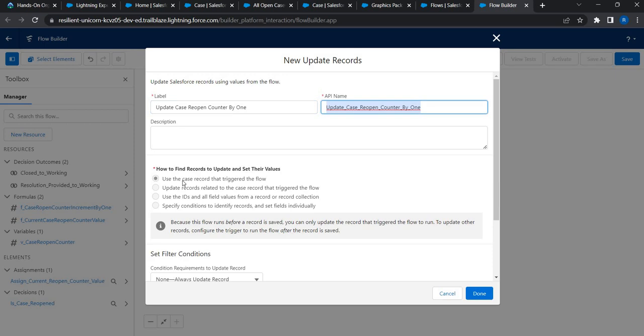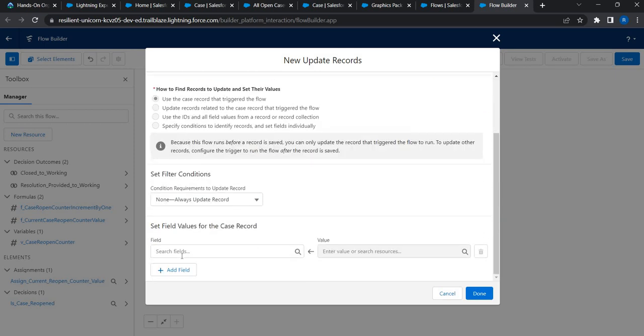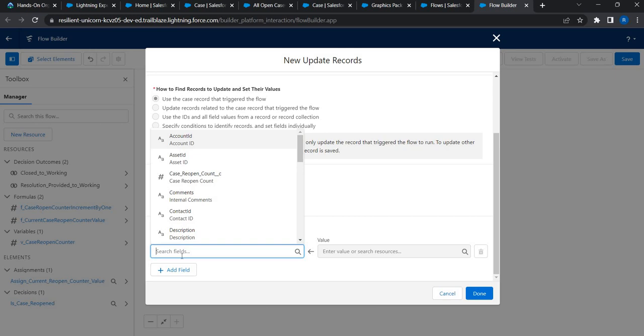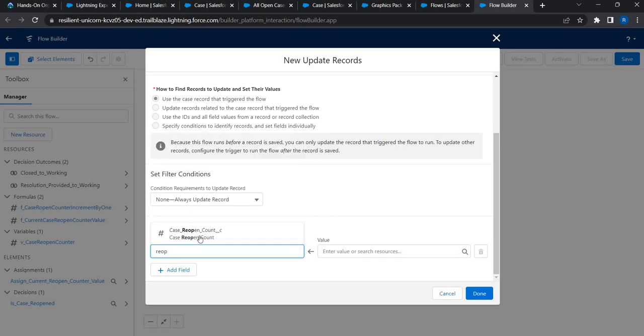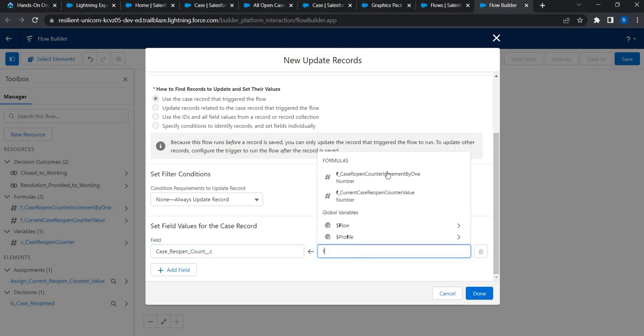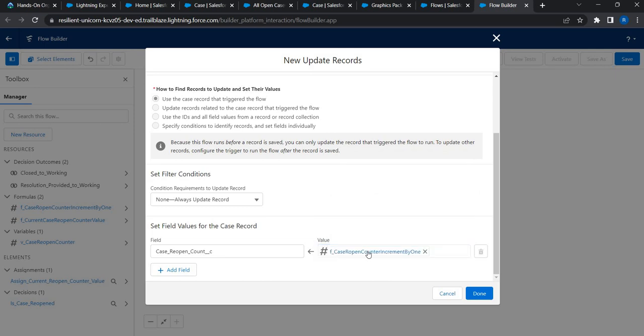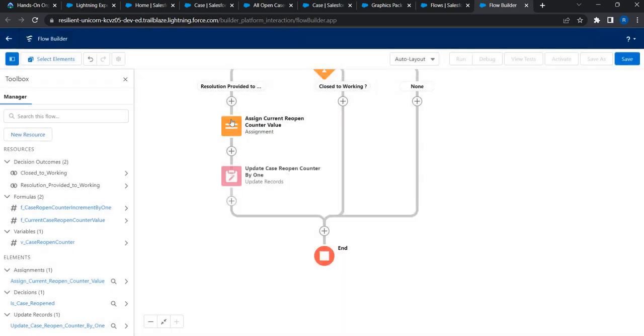So use the case record that triggered the flow, yes, and we can simply say reopen count is equal to this formula we just created, which increments the reopen counter by 1. We simply assign this. That's it. Done. Cool, right?